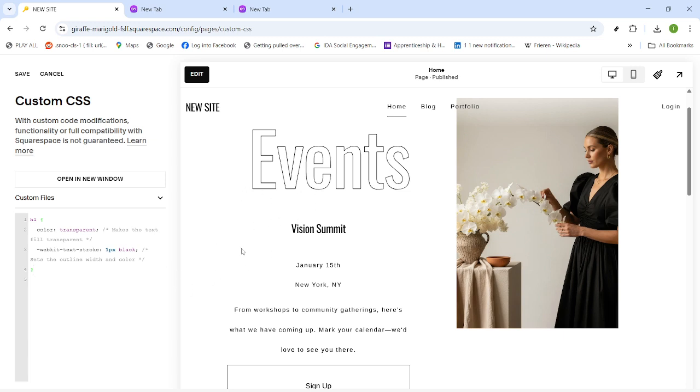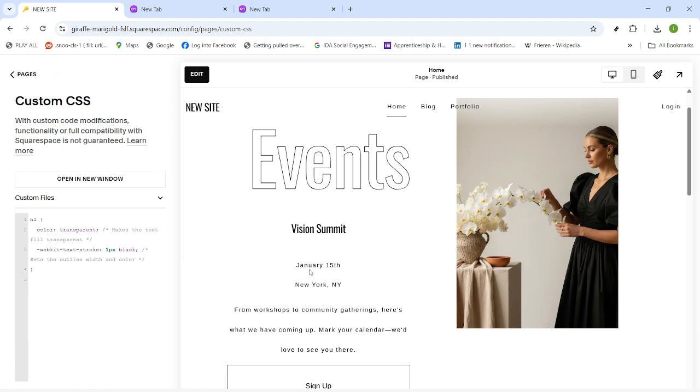With your CSS in place, navigate to your Events page to preview how the style behaves on real content. If you see events listed more than once, just open it to make sure you're looking at the current page view and the live preview reflects your new styling. This quick check helps confirm that the outline looks sharp at various sizes and that it doesn't crowd your letters or reduce legibility on darker backgrounds.